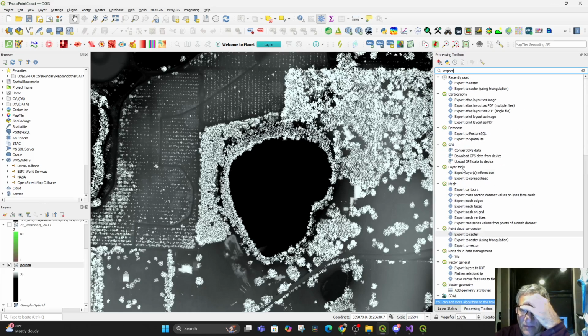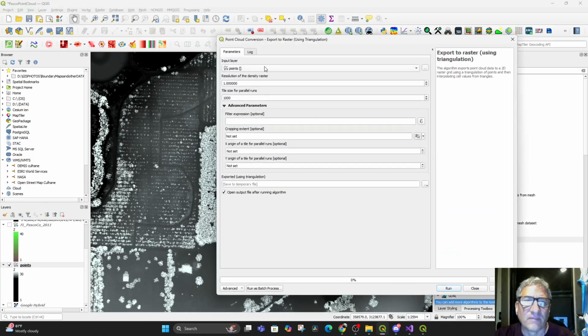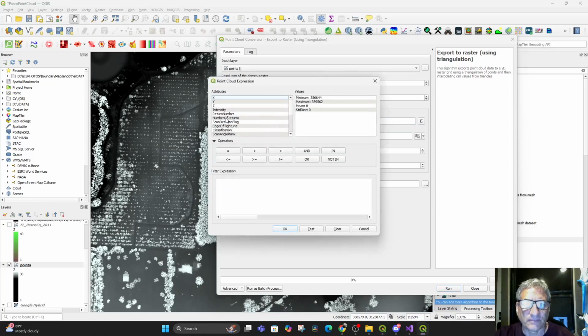Cartography, database. That's all we have is export. And there's export to raster triangulation. We're using the points, resolution, file, filter expression.